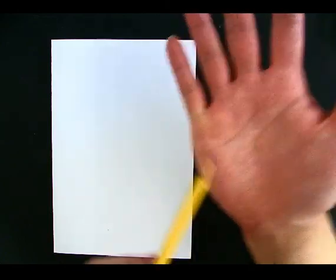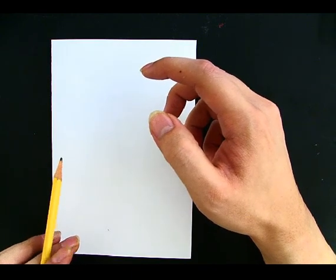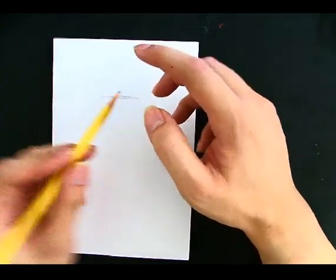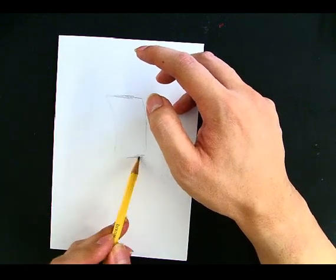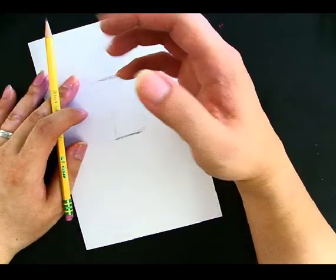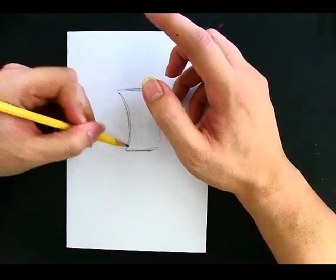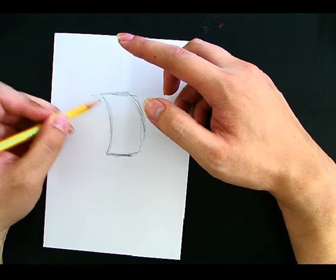So what's interesting about the palm shape here: remember we said the palm was a square rectangle. Now it's being curved at a certain angle here, so your palm's going to look more like this type of shape. So I'm just going to draw the palm first, and it's going to curve out this way. This is how the shape of the palm is going to look. It's going to look like that sheet of paper that we talked about. This is your palm here. Now the palm's looking like it's being slanted this way, like the sheet of paper. So I'm just going to continue with that, curve it this way, and I'm going to draw a little bit darker so you guys can see. I'm going to angle it more that way. So you want to make sure you capture that palm shape perfectly.